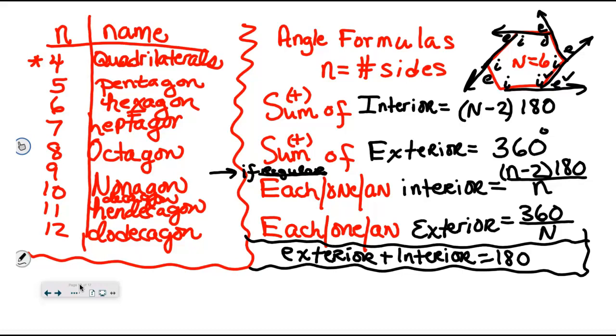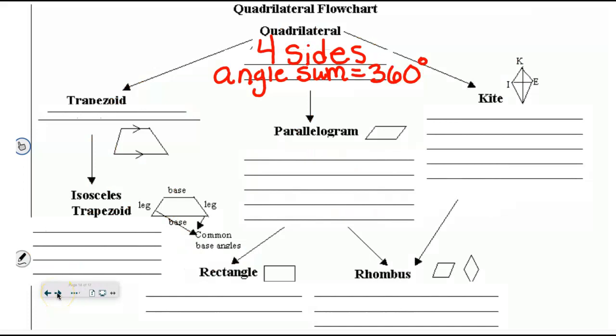All right. So the next thing you're going to do is flip it over. And we have a flow chart here that you're going to fill in. And so if you fill it in right, by the time we get to the test, your task is going to be like, how do I interpret it? But for now, we're just going to fill it in. Everything on this page is about the quadrilateral. So everything on this page has 4 sides.